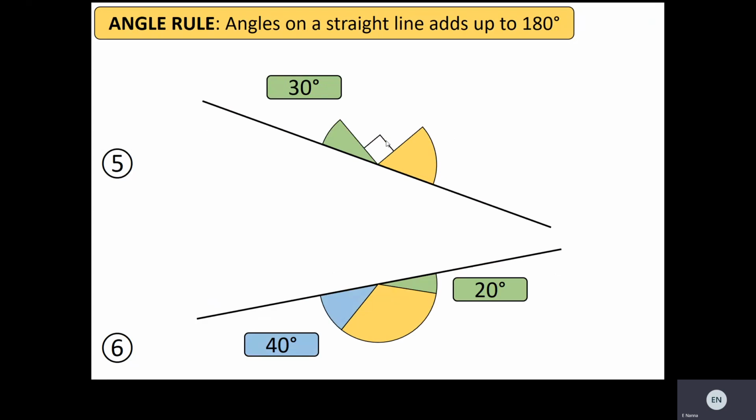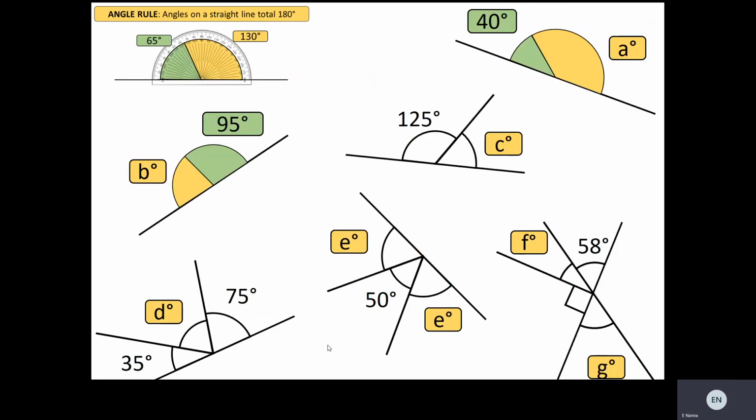Now they could even give you more than one angle. So if you notice, that's 30 degrees. Now that angle here, we said whenever we see a square at a corner, then we know it makes a 90-degree angle. Very good. So we need to add 90 and 30 and take away from 180. Then you should have an answer there. Yes? Okay, let's find this one here. You do 40 and 20, that's 60. Take it away from 180 degrees, and you should have your missing angle there. Understood? Well done.